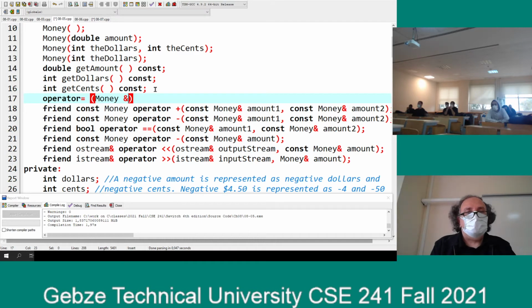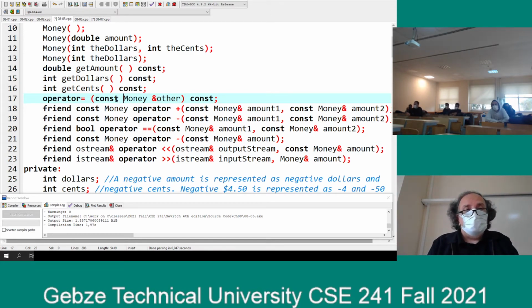So this is other. Is this a const function or not? Is the assignment a const? It is not const because I am going to modify myself. I am doing the assignment, right? But I am not going to change the other object. So this is how it should be.